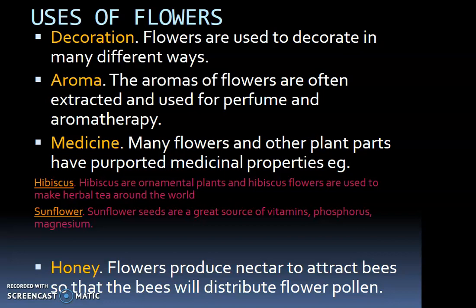Also, we get aroma from flowers. Aroma simply means a sweet scent. Now, the aroma of flowers is often extracted and used for perfumes and aromatherapy. So, what people do, mainly scientists, is they extract the sweet scent of the flower, and then they add a few other things to make perfumes, which we use commonly and virtually every day.